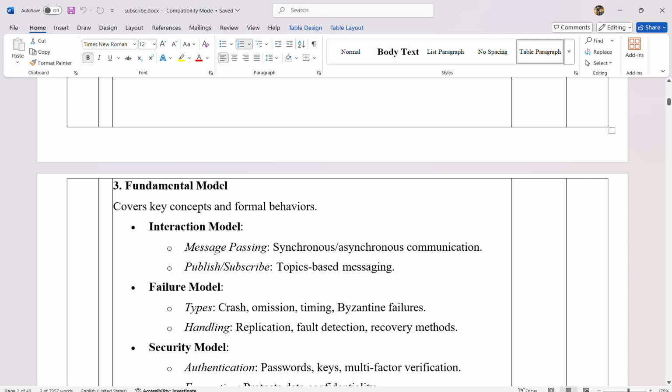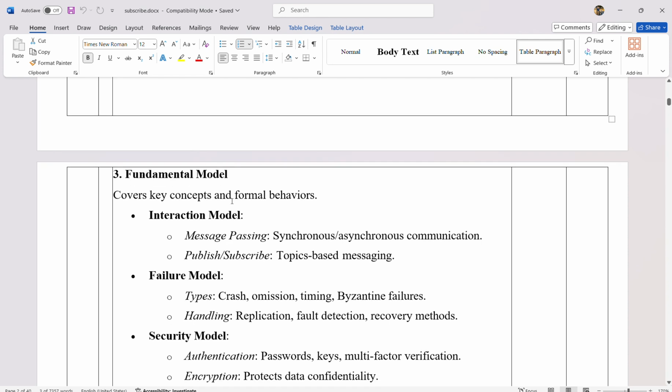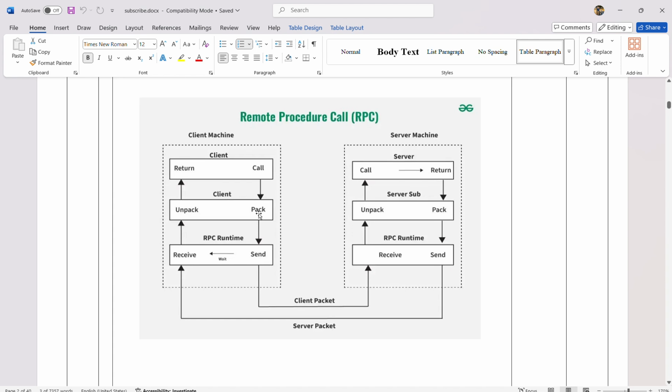So this is how the real world setup works in the fundamental model, guys. Communication means clients send a request, for example to load a website, and the server responds with the data. It sends back the website content. So this is what you can write in your examination.